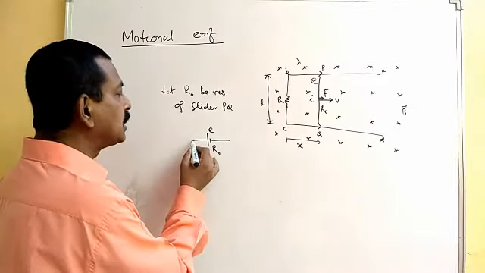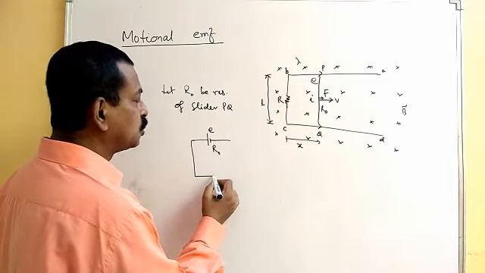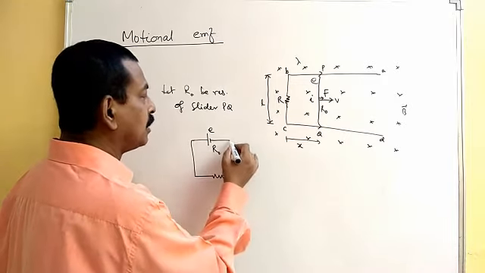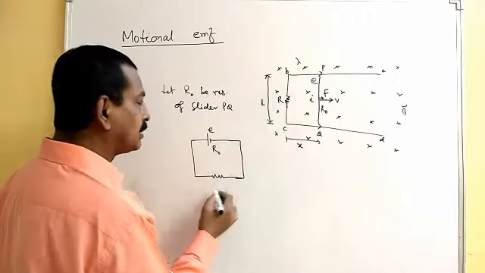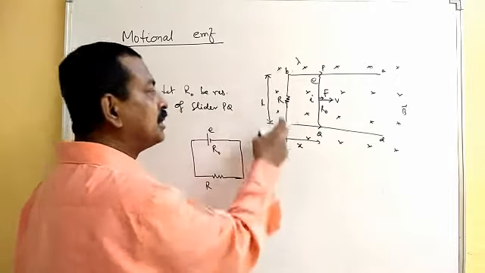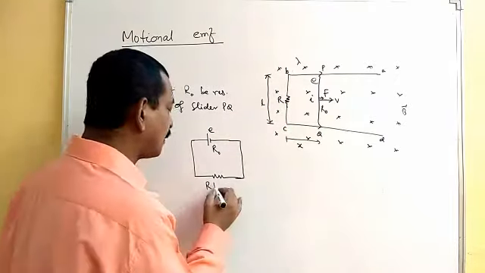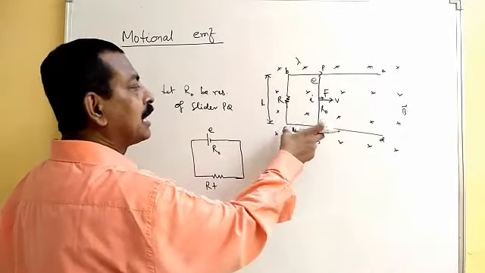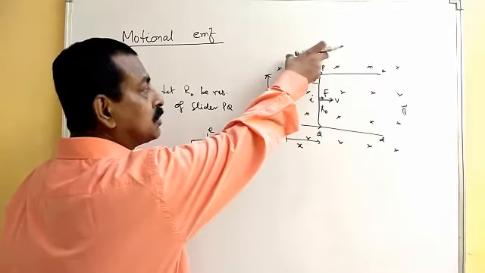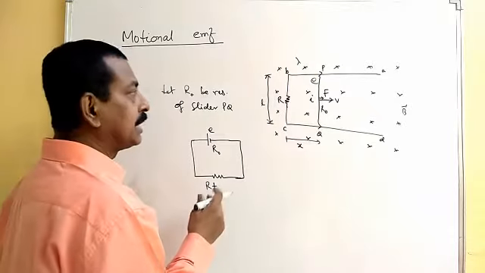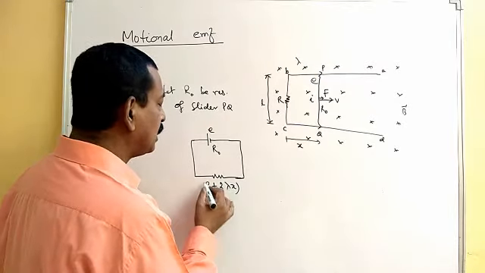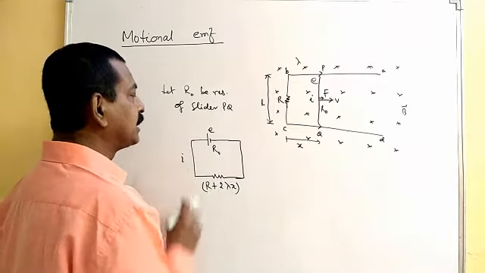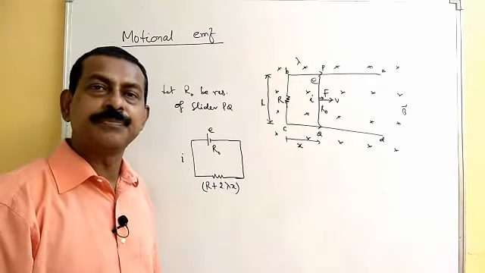And what is the resistance next connected to this one? If I assume that R is the resistance between the parallel tracks, and if the resistance of the tracks is also given, that they have some resistance, in that case it is your 2 times lambda into x. Now we can find the expression for the current there.